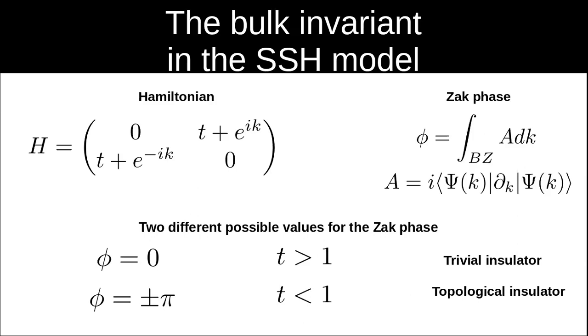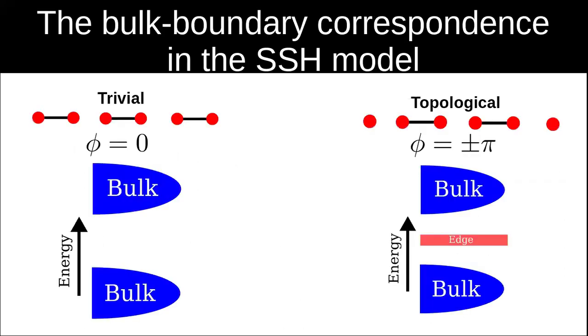The Berry phase, or the Zak phase, is the topological invariant for this type of one-dimensional models. And in practice, if we have a system that is trivial, we will have a Berry phase of 0 and no edge states associated to this Berry phase. Whereas if you have a system that is topological, then the Berry phase is going to be plus minus pi, and we are going to have a gapless edge state. So there's going to be a one-to-one correspondence between the value of the topological invariant, the value of the Berry phase or Zak phase, and the existence or absence of a gapless surface state.